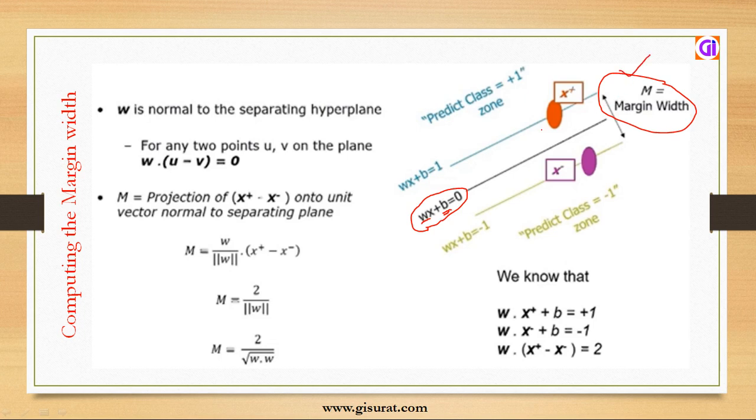So what I want to do is make an equation. I want an equation for the margin m in terms of w and b, so that when I get the values of w and b, I put them in that equation and find the value of m, the value of the margin. Suppose I get five values of w and b; I put each into the equation and get the margin values. Then whichever is the maximum, we will choose that.